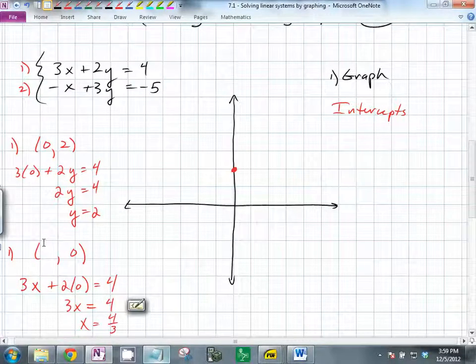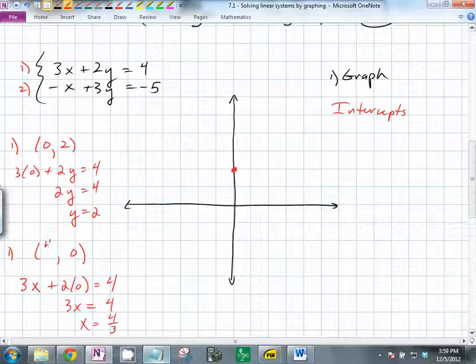So now we have a second point. As we've said a few times before, if you have 2 points, you're defining one line. 4/3 is going to be right about here. So we have 2 points, so let's draw our line. It's not bad. It's pretty good. Could be better, but the better you make it, the better your final answer is. But there's mine. So let's go for graph number 2, equation number 2.